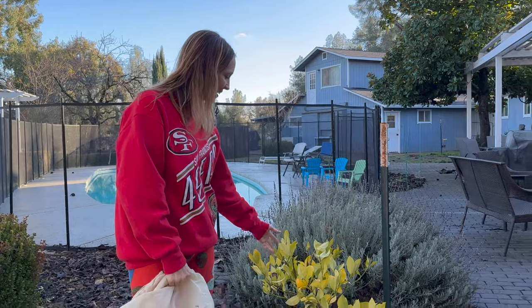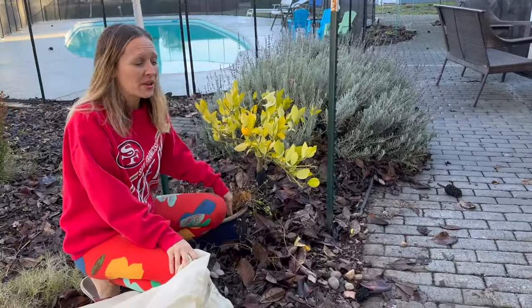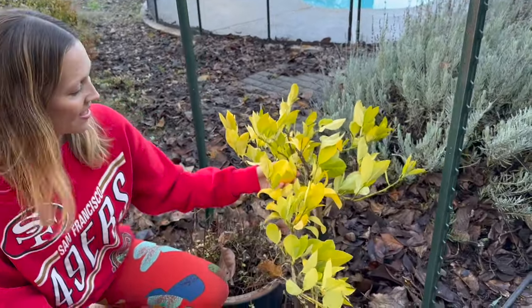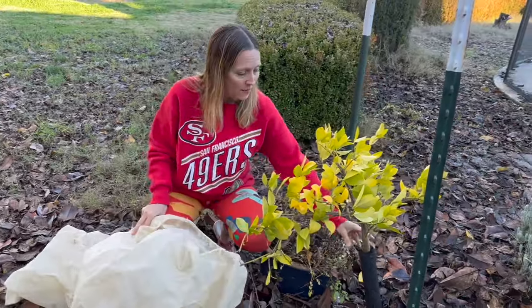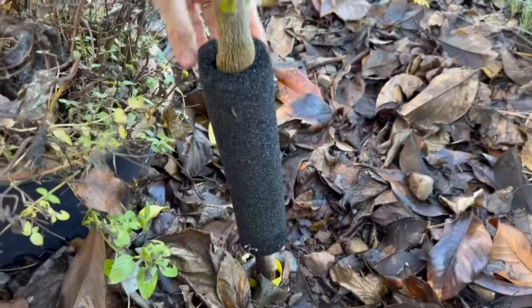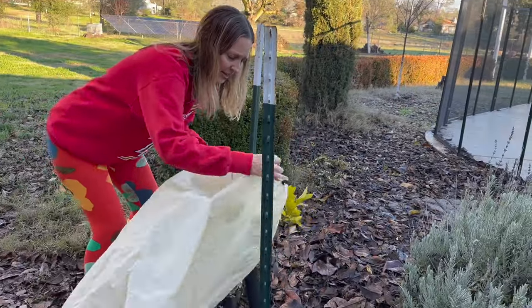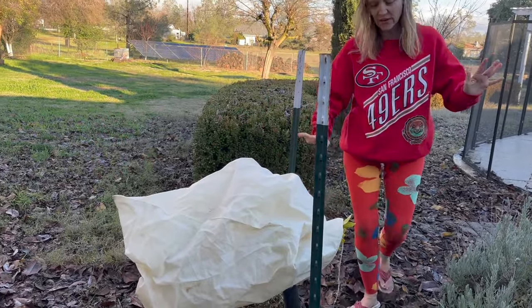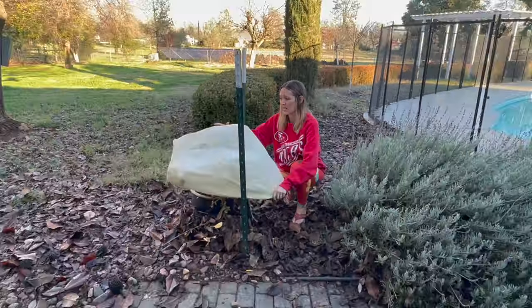My little Meyer lemon tree is a dwarf tree, so it's supposed to be small, but look how it is yellowing. This is because it has been pretty cold out and the temperatures are affecting it. I have just one lemon left on it, which I'm going to leave there since it hasn't turned a nice orangey color. I'm going to put this bag over the top and get it all the way down to the bottom. I do have pipe insulation tubing over the trunk, which actually helps a ton with keeping it warm, but these frost bags also make a big difference. They helped my trees last year through one of our coldest winters. So I'm going to put this on all of the in-ground citrus trees to give them the extra protection they need for these really cold temperatures coming up in the next week.